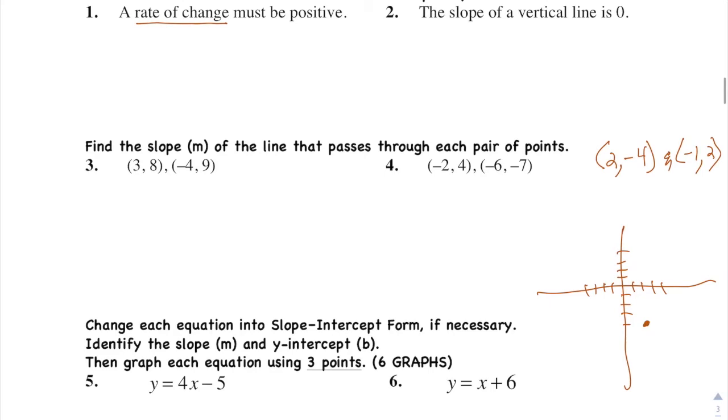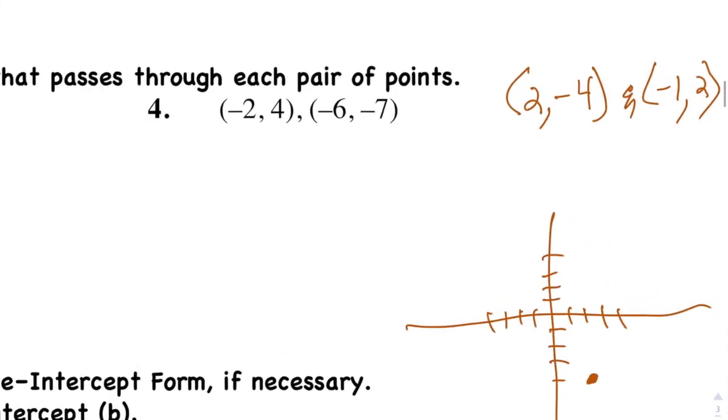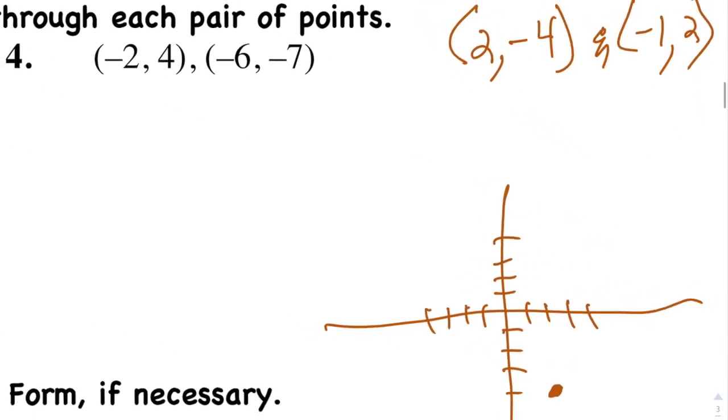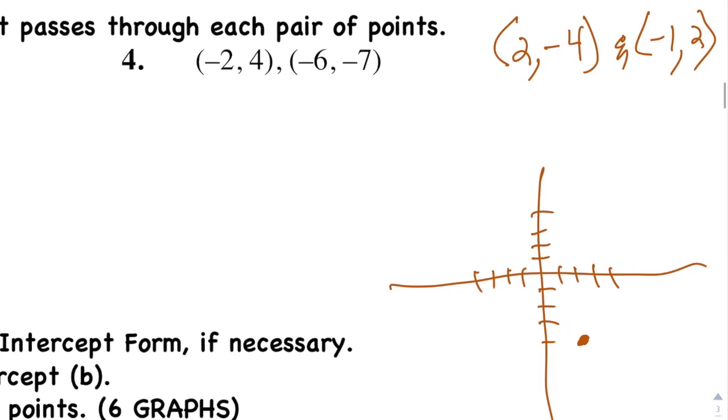Next, find the slope. Well, actually, I hope I gave you some review on that already. But if you need it once more, let's do it real quickly. We've got points plotted, 2 comma negative 4 and negative 1 comma 2. We want to prove slope 2 different ways, and I'll show you. One, we've already talked about the formula.